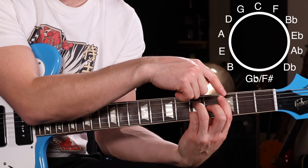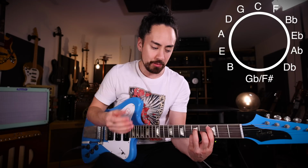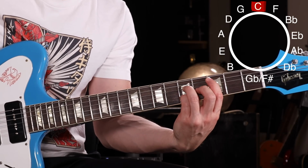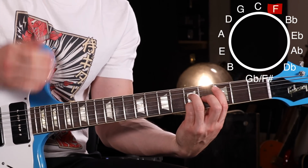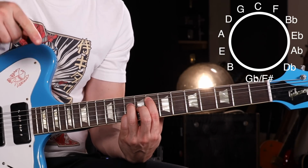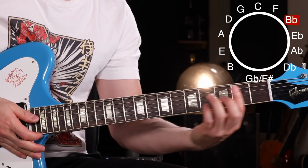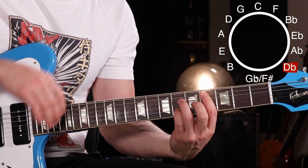My root note is on the C on the A string. And to take this around the circle in the exercise, what I do is I first play this rooted off of the C, the first bass on the circle, and then I go to the next note on the circle, which is an F. And so I would go C, and then I go to F major 7, and then continuing around the circle, I then play a B flat major 7, and then I go to an E flat major 7, A flat major 7, D flat, and so on.